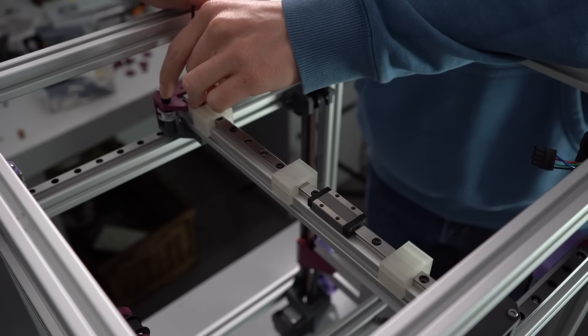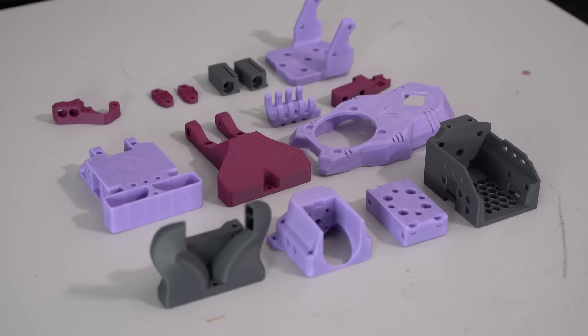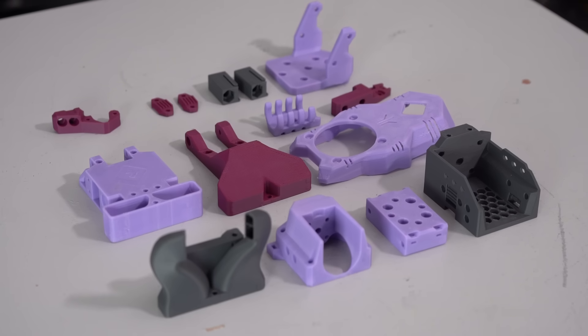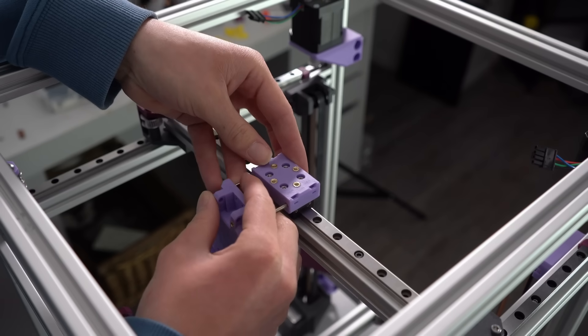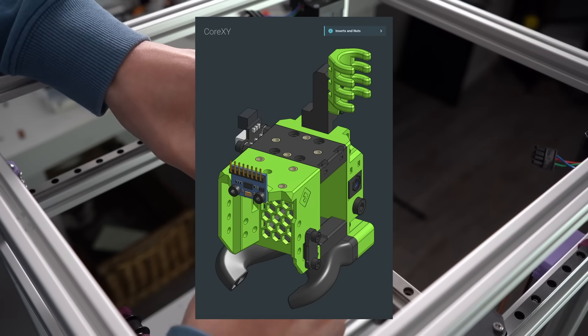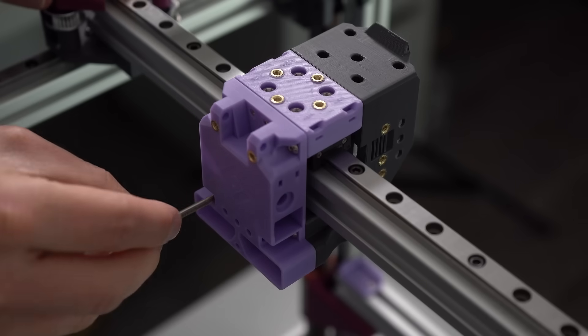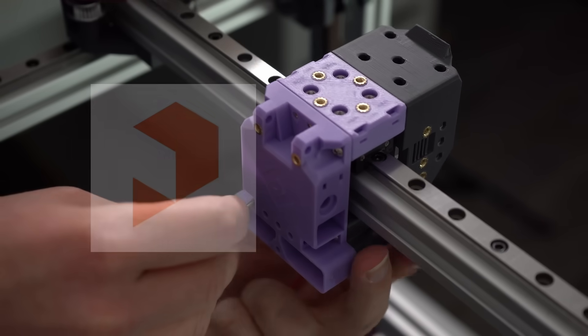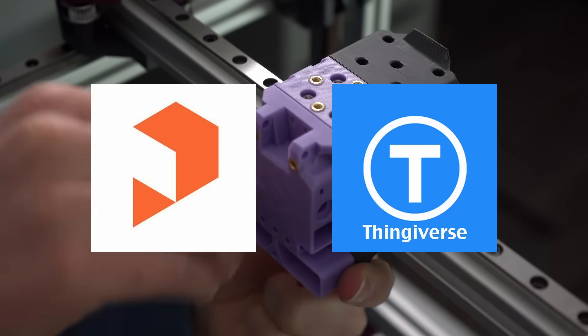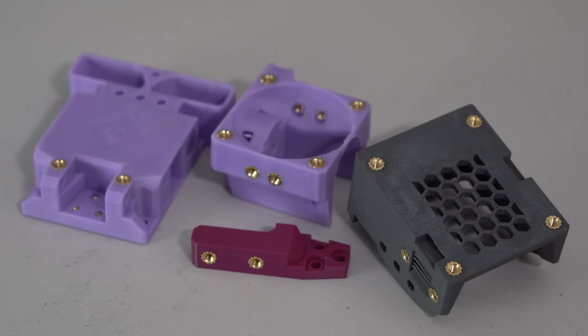Now we can finally route the belts for the gantry. Simple core tensions the belts at the toolhead, so to start, we need to install at least part of it. Simple core legacy uses the EVA toolhead system, supporting both EVA 2 and EVA 3. I decided to try out EVA 3 for this build. In order to run the belts, the first thing we need to do is install the core, which is assembled from four parts like you can see here on the EVA documentation. For your own build, take a look and see which toolhead supports your desired hotend and extruder combination. Remember to check printables and thingiverse as well for user mods. This was my first time trying EVA 3 and I was surprised at the sheer number of heat set inserts it required.